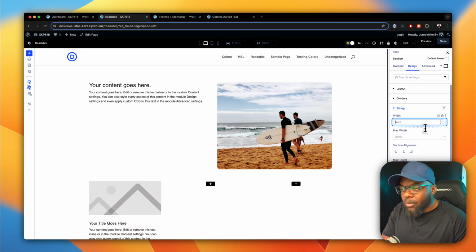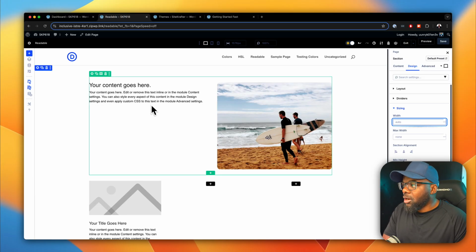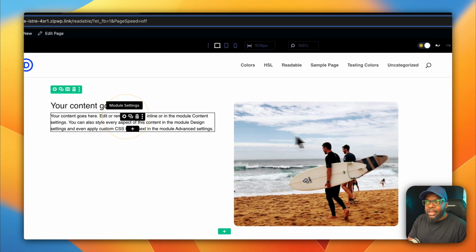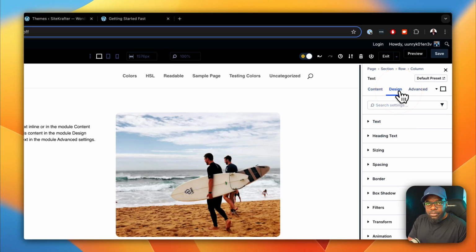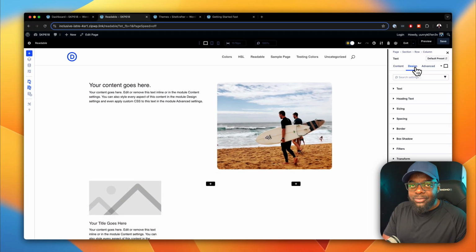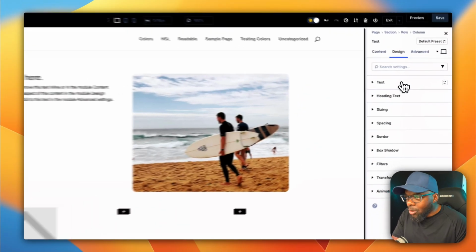We can use rem. We can use clamp. This never used to be there before. So with clamp now, I can literally go in and start designing a website with fluid responsive text. This is something that we didn't have. And this is something that I pointed out and I said, look, we are at an age right now in web design where clamp is a default, because if you want to design a website that is accessible, you definitely need clamp. There's no way out of that.